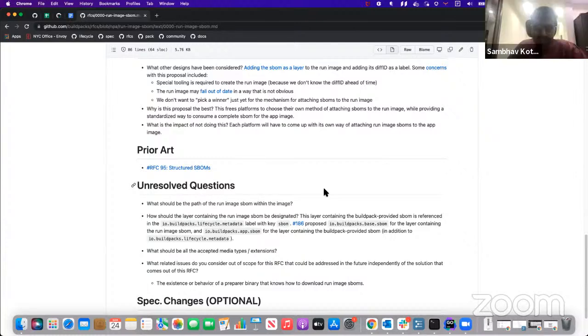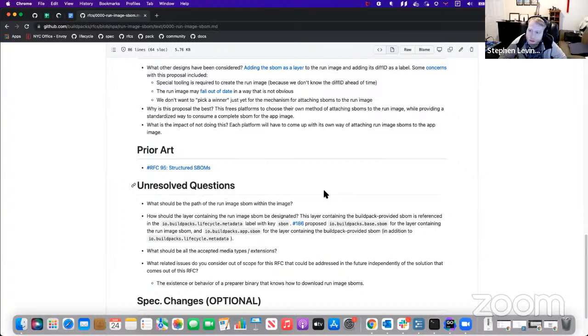I think the easiest way to start with, if you want a dumb implementation, is to ask the user for a file on disk that the platform includes. Then we can add SIFT and fetch things from attestations or attached SBOMs, or then we can have something that just scans the image if something's missing and attaches it. So we can do it progressively. There's nothing in this RFC that says that you must do it in a certain way. It just allows for a really flexible way of attaching SBOMs.